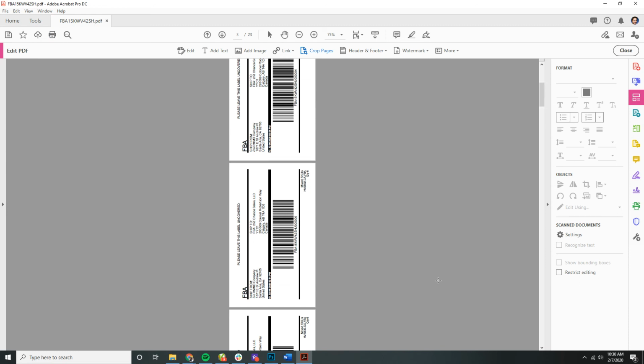The only other thing I want to mention is, because you printed all of the odds first, you're going to have to separate the labels. Label 2 is going to be towards the end of the stack of labels, while the evens are at the end of it while the odds are at the beginning. So you just have to be careful with the box labels and make sure you read the part number on the label and make sure it goes to the correct box.